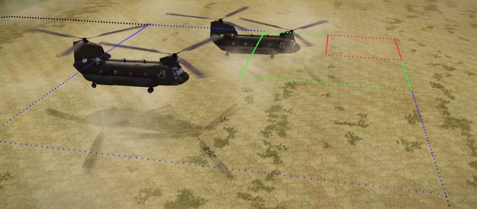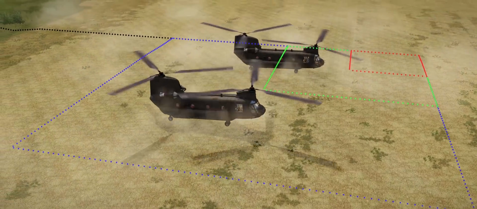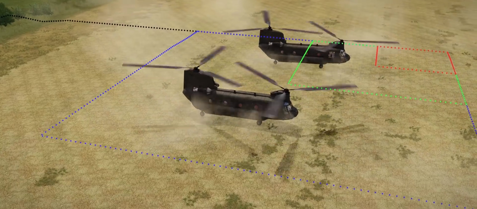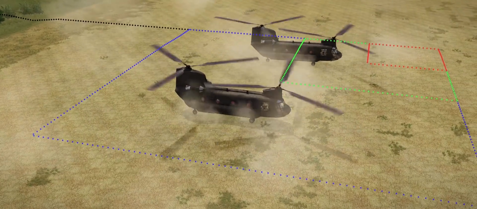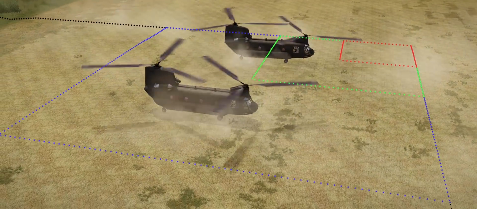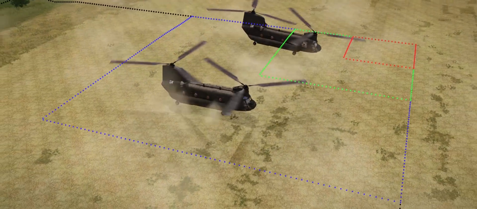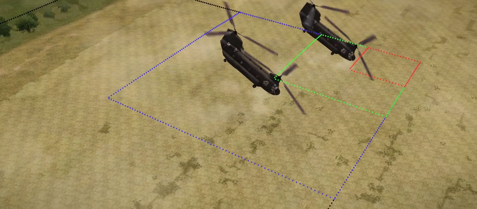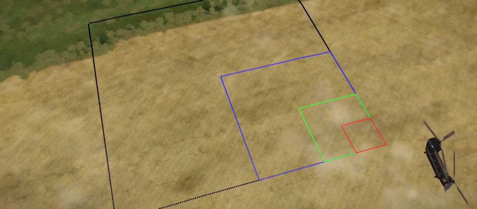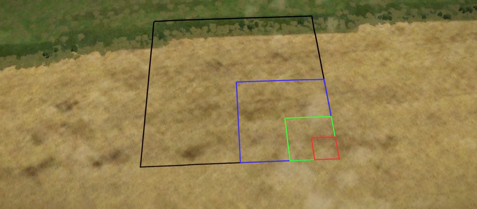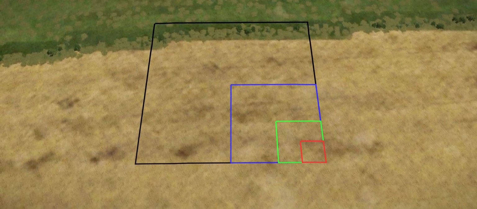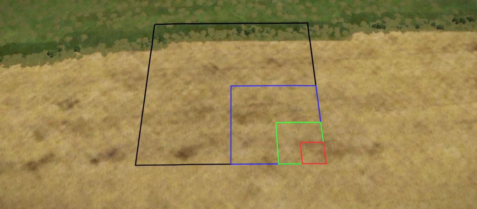So to recap, minimum sizes are red for small aircraft, green for most medium, and blue for heavy. If you can find a grid square that has a 1/4 section that looks clear and level, you can use that for almost anything. Remember that the more an aircraft has to approach an LZ vertically, the more room it needs for safety. A little bird descending through a 12.5 meter diameter hole in a jungle takes a good amount of concentration, but if you can find one that's 25 meters on a side like the green box, you'll see them able to handle it much more easily.